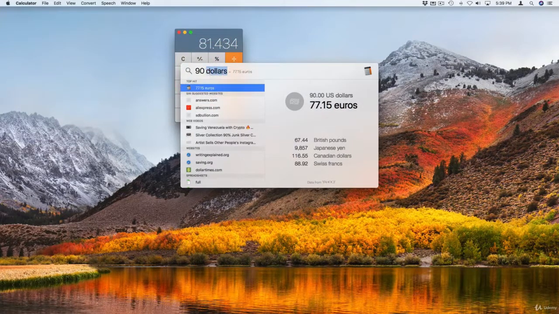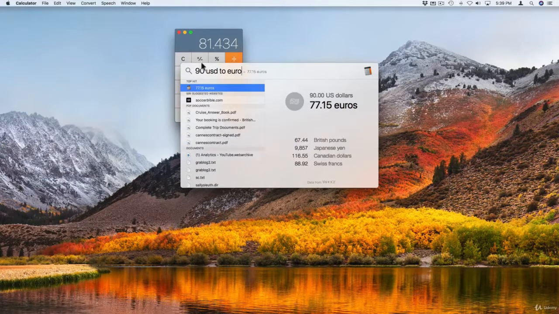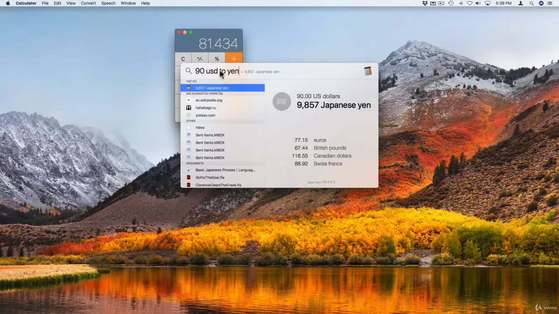I think USD also, instead of dollars, to euro. There you go. So use 2 to go to something, to yen, and you get yen. So both Spotlight and Calculator can do conversions, and it's actually connecting with the internet and trying to figure out the most recent conversion numbers. So it's pretty up to date.